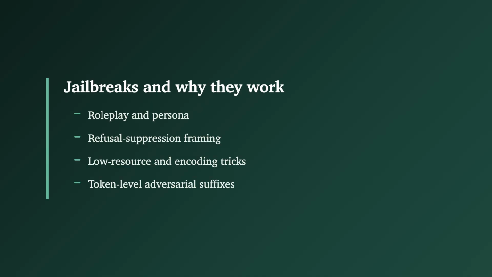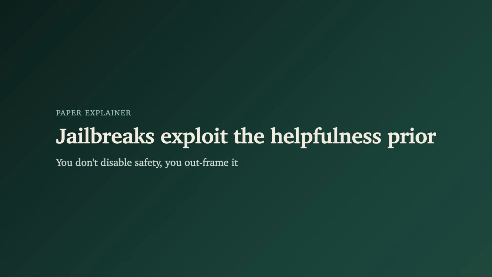Let's start with jailbreaks. Walk me through what's actually happening when a model gets talked out of its guardrails. A jailbreak isn't magic. Safety is trained behavior layered on top of a model that wants to be helpful. So you create a context where compliance looks more aligned than refusal. Personas, hypotheticals, translation into a low resource language, or an optimized adversarial suffix all do the same thing. They shift the model out of the distribution where its safety training fired.